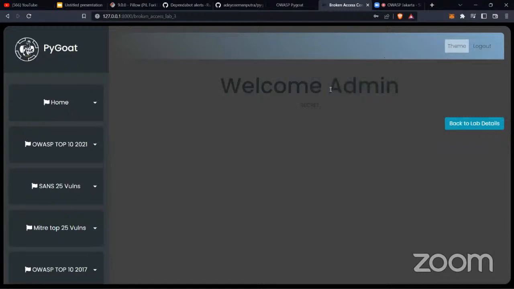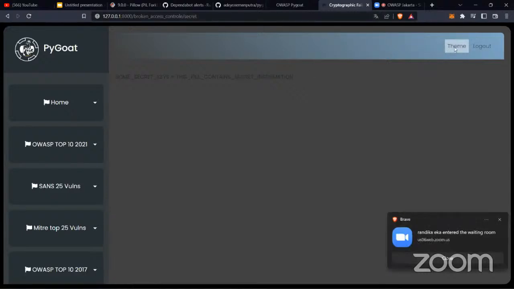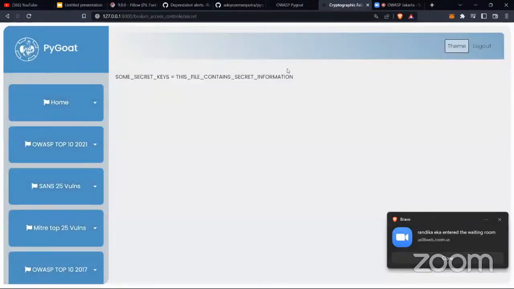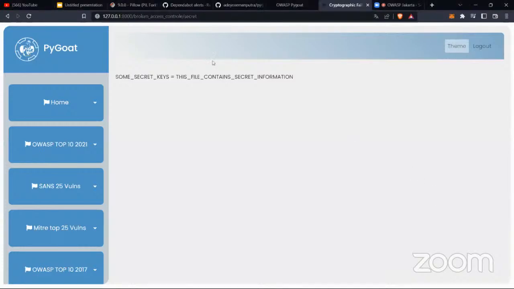And we have logged in, and there is a secret button. And this is the secret page. Let me move to light mode. I think you can see it now. This is supposed to be secret information only meant to be available for the admin.